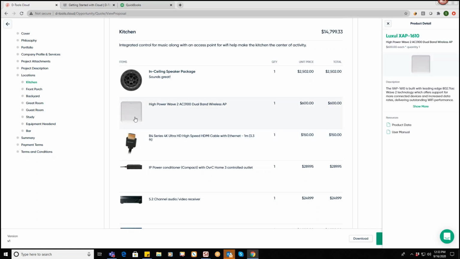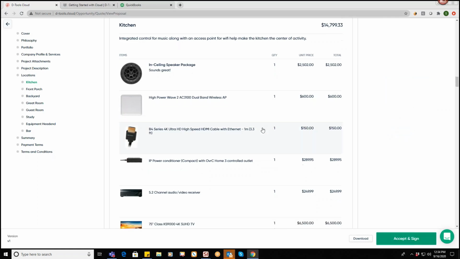You can have us only show the product summary, the dollar amount summarized by location. So again, tons of options with the way that you'd like to present. Do you want to show accessories, the contents of each package, or just the name and a dollar amount? So it really allows you to tailor your presentation for your customers. So as you noticed, our proposals are interactive, so you can click on them, and here's where they'll be able to access those additional resources that the manufacturer provides to us. User guides, cut sheets, additional product data.